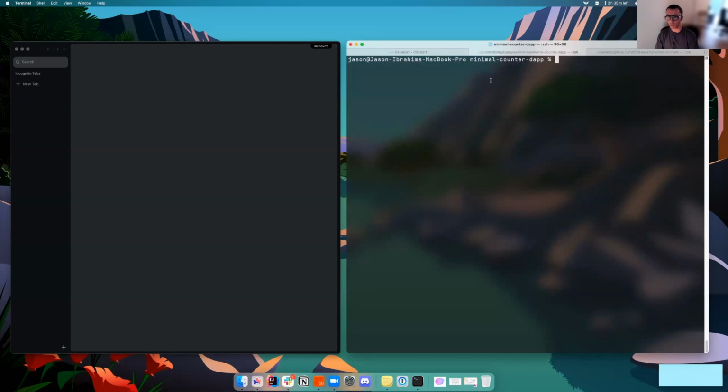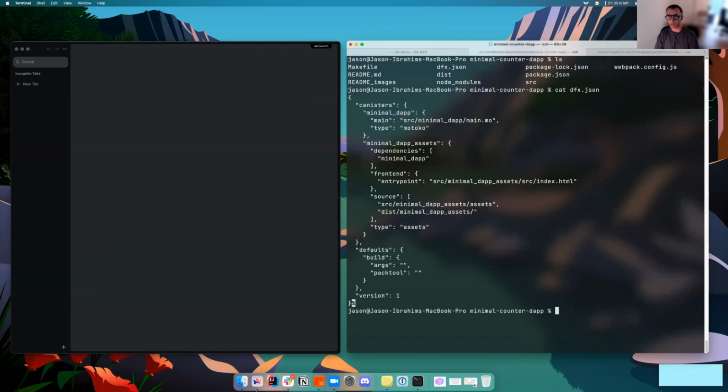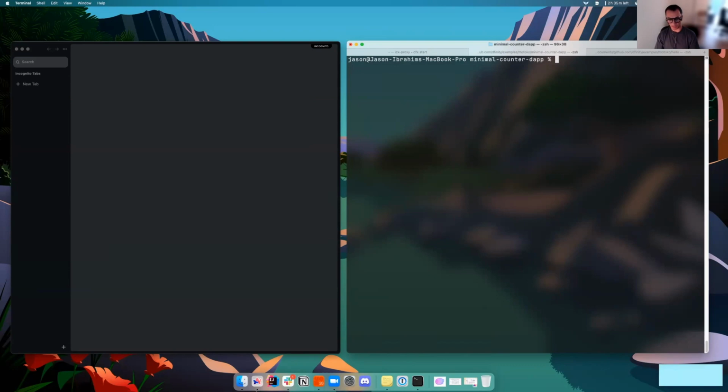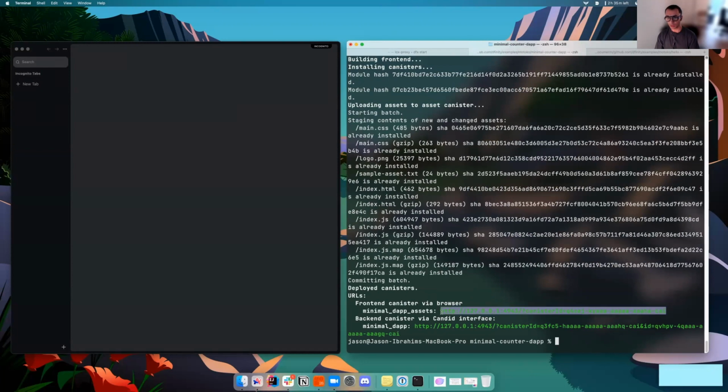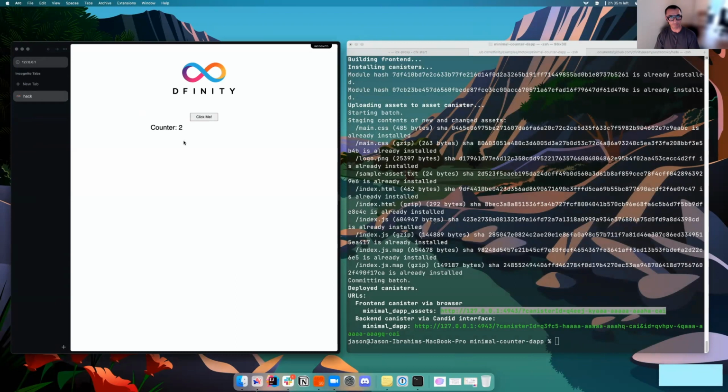And what I'll do is I'll go over to another tab where I have the counter example from our examples repo, and another tab where I have the hello world example. So to kind of show you this, here's the counter app. And I can just run dfx deploy from here. I don't have to run dfx start. I don't have to remove the .dfx folder. I can just run dfx deploy, and this will deploy this code into my global instance running on localhost 4943. So we've also changed the default port. And then there it is.